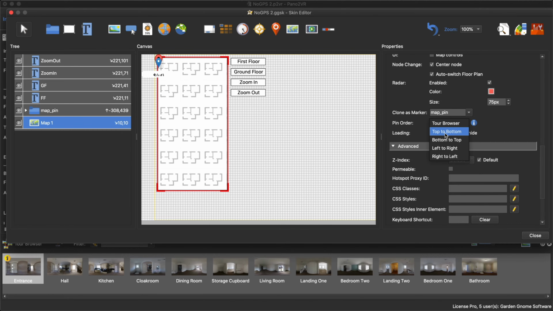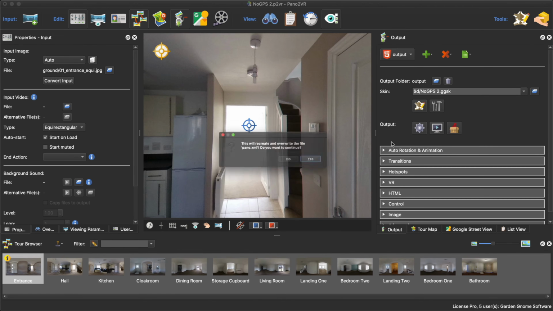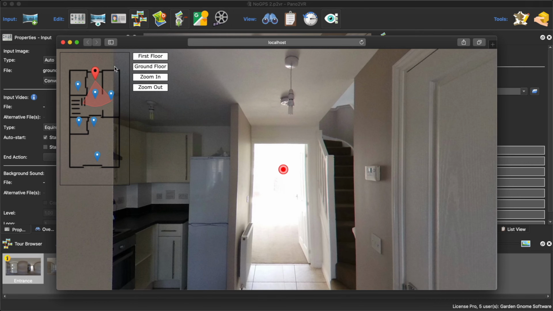We don't want that, all right? We want the very top one to cover the next pin. So we're going to select the pin order bottom to top. So we're saying the bottom pins were set first, so the top pin is going to be the very last one, so it will cover everything. When we do this, you will see that that's indeed what we get. If we zoom out a little bit more, you'll see that the text box covers everything. If I'd set the pin order from top to bottom, that would have meant the top one would have been set first, and the map pin below it would have covered that text box.